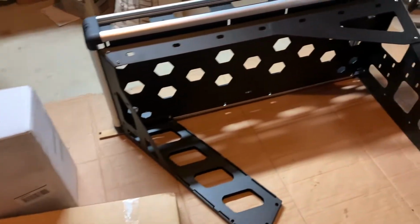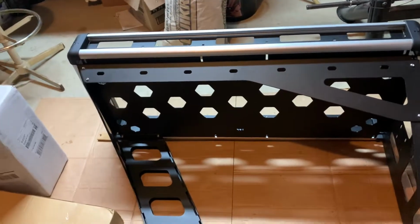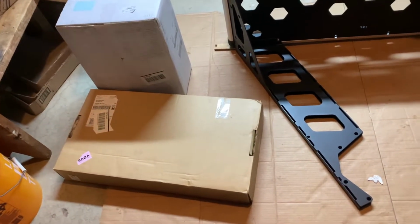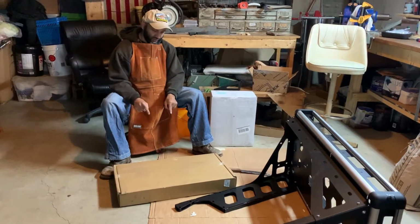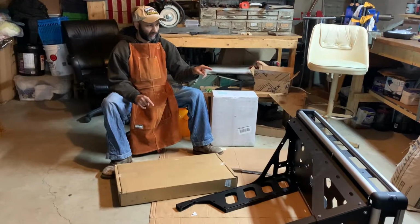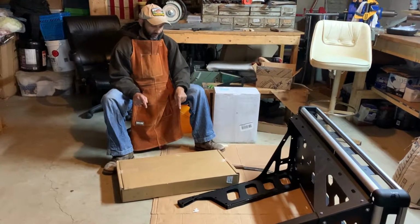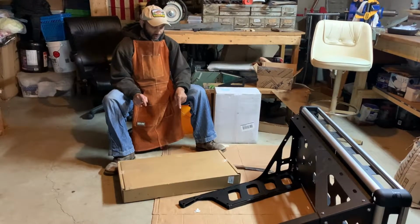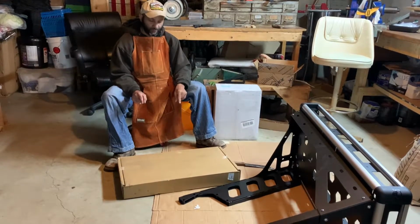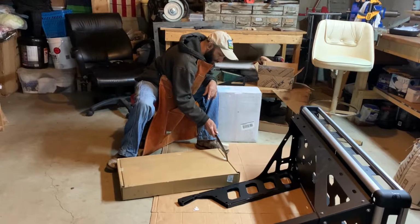I might put it on just to have it, but I'll think about it. So yeah, for right now, that's it. So the next step is to install that hinge into the Jeep. This is the hinge that you need in order to install the TeraFlex rack. This is a heavy duty hinge that's much better than the factory Jeep hinge that comes with it. So let's take a look at it.